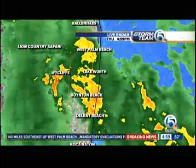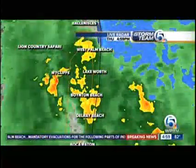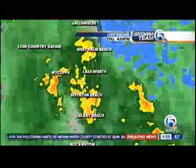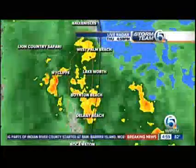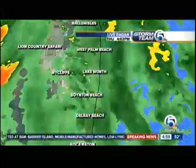significant weather advisory there. Now it's pushing into Lake Worth, Boynton Beach, Delray, really taking it on the chin right now, and then pushing back even into Wellington right now too. As this goes even farther up to the north, Royal Palm too, you're going to see the wind really start to pick up in just a few minutes.